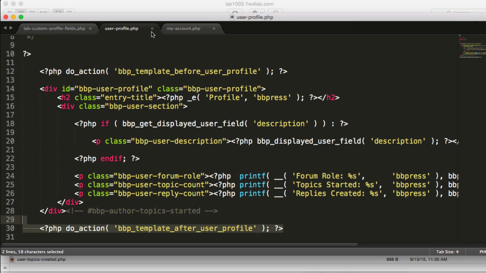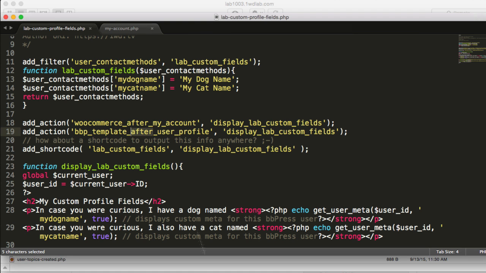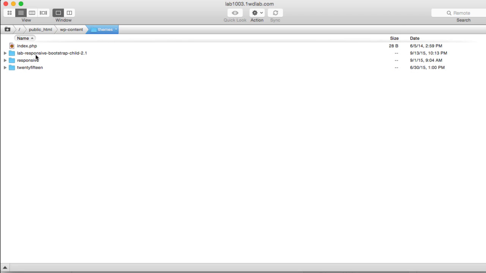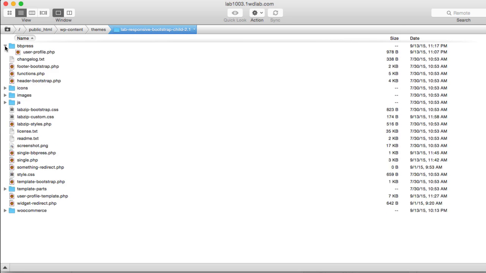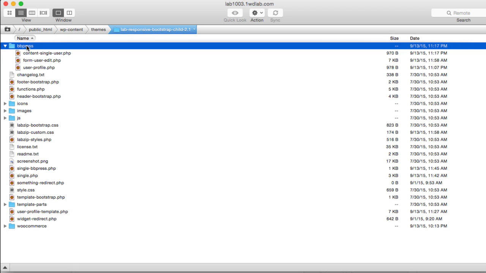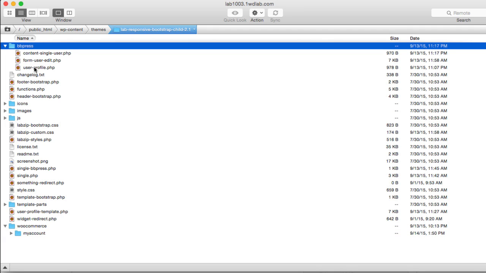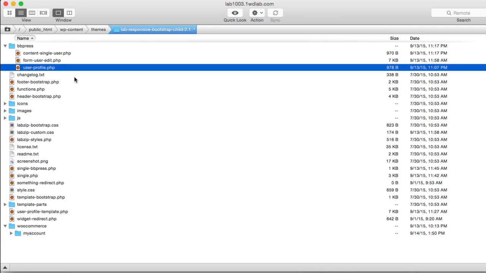Now that's easy because I didn't have to modify anything. If I was going to do the old school modification and modify the template instead of using the action, well, how would I do it? Let's just review real quick while we're here. WP Content, we have the themes, the child theme. I have a folder that I named bbPress, and this is what I just meant. bbPress, for some reason, is different. I don't know what to tell you. They don't require you to have the subfolders like you just saw, bbp default, blah, blah, blah. You can just go bbPress and then add, in this case, user profile. And that would allow you to modify it directly as well.